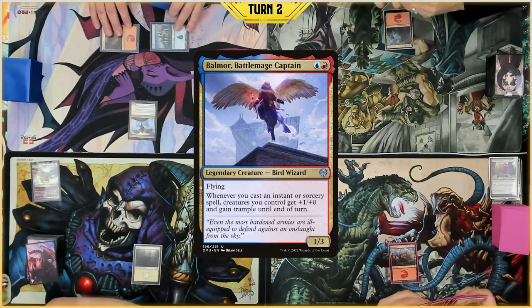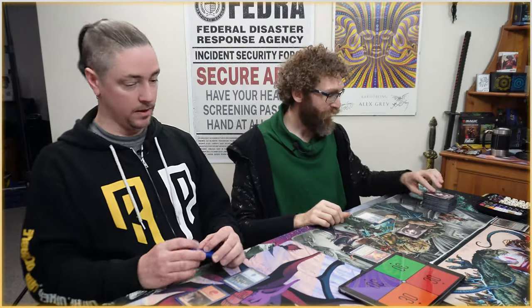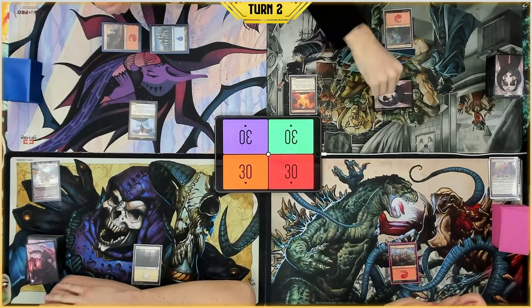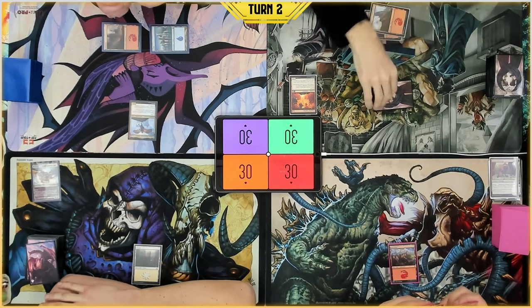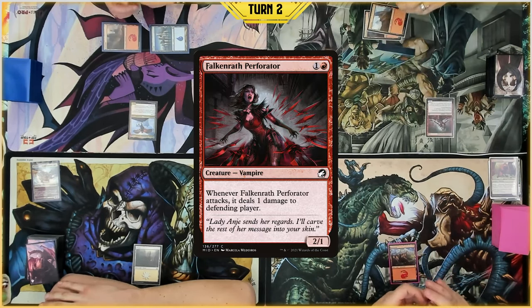Balmor, Battle Mage Captain. 2-drop. On the battlefield. Spicy. 1/3 flyer. Pass the turn. All right. We'll untap, upkeep, draw, play ourselves a mountain. Tap those two mountains for a Falcon Wrath Performer. It's a 2/1, and when it attacks, it deals 1 damage to the defending player. Nice. All right, pass the turn.